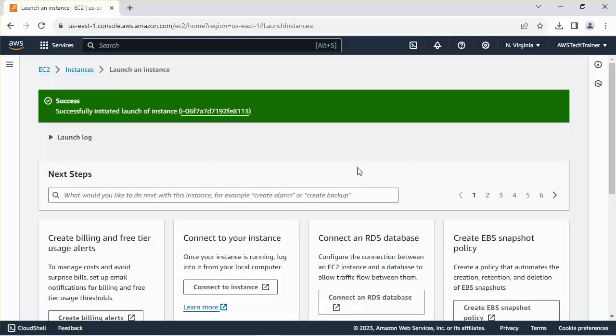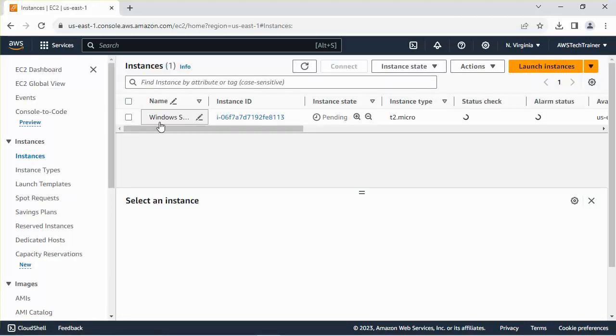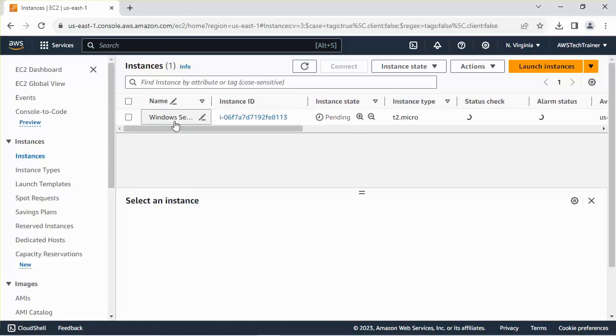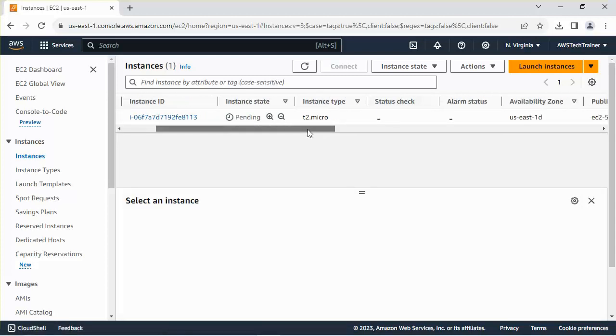And then in this case, it's just going to be a matter of waiting some time before the EC2 instance is ready and we can access it. So let me go to the EC2 instance dashboard and take a look. And by the way, this is the ID that is associated to the virtual machine that I just launched. So if I click on instances, we can see the server here. It's a Windows server. That's the label that I gave it. This is the instance ID. It says that the instance state is pending.